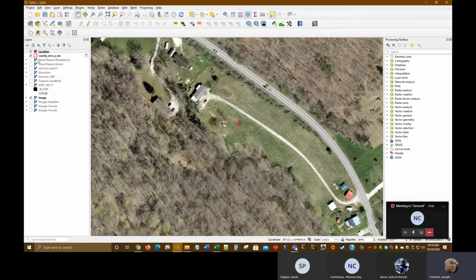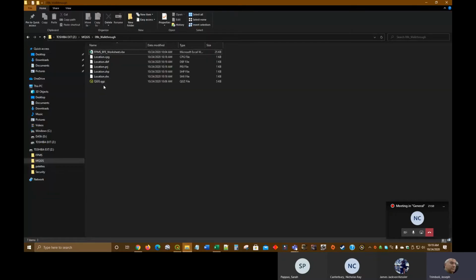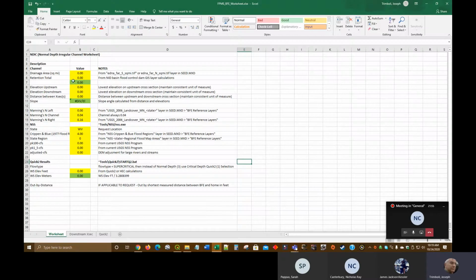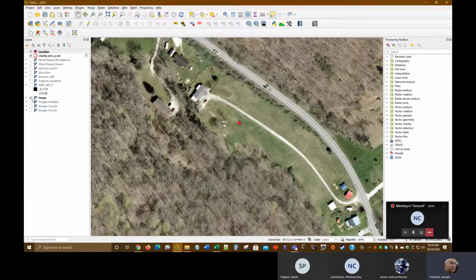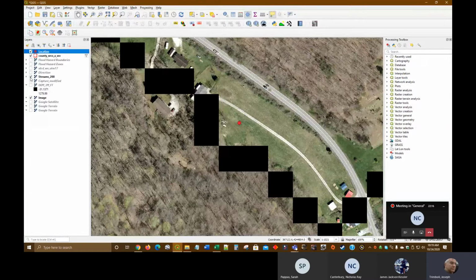So now we got the location. And so the next thing, according to our worksheet, is the basin. Calculate the basin square miles. There's a couple things going on there when we do this, especially by this spreadsheet, because we do the drainage basin real quick, and then we jump into the elevations up and downstream. So just keep that in mind. So the first thing is the basin. We do that with the streams.